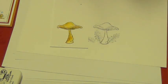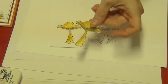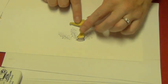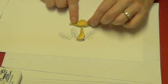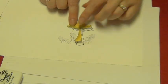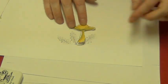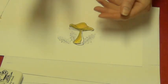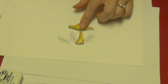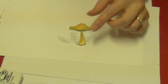and then what you do is just like magic, you'd have one all cut out. There's my mushroom, and I would go and glue it right on top of that one, and it would cover up the stems and unwanted things rather than trying to mask part of it off on the bottom and mask the mushroom, because when you're going to create the mask for the mushroom, you'd have to cut the whole thing out anyway, pretty much. And this way I can glue that one down, just a glue stick.